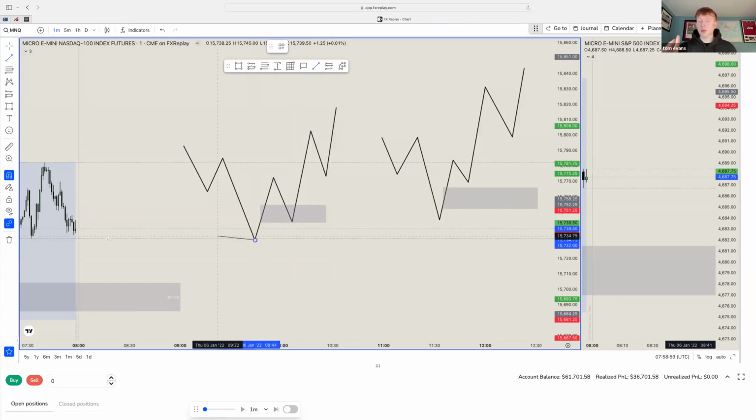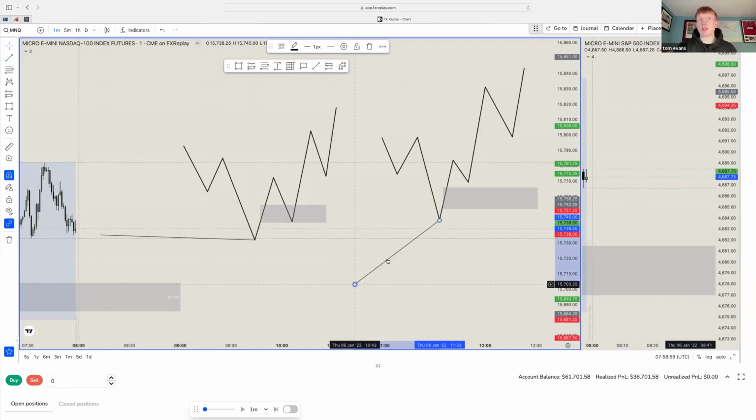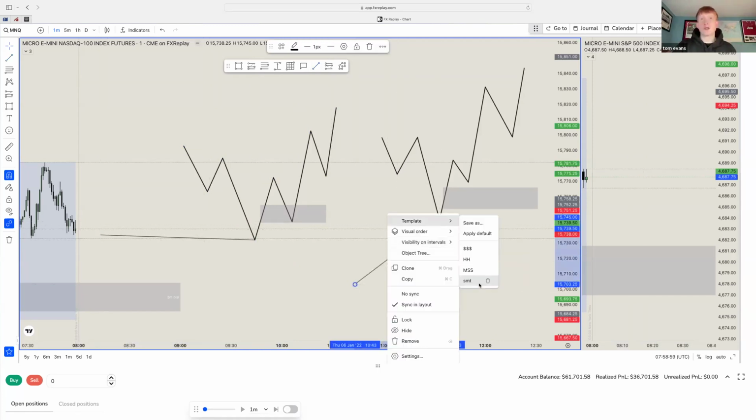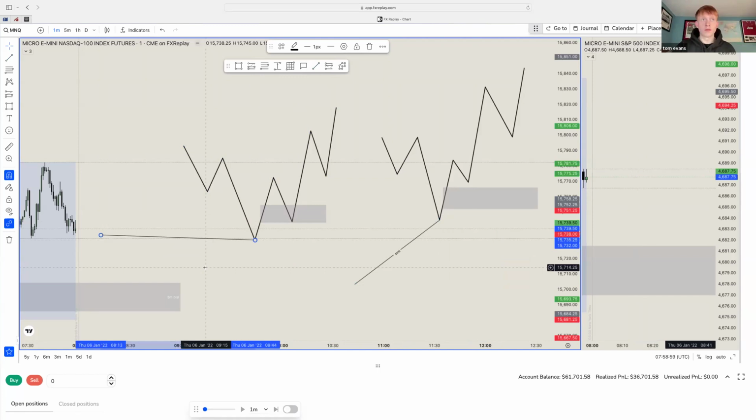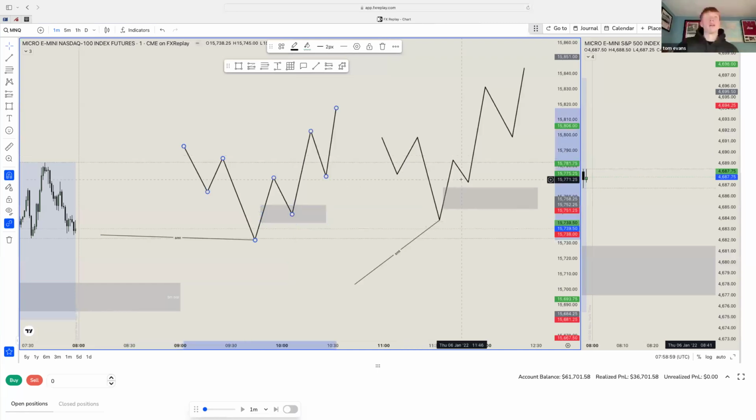Let's just say maybe it's SMT'd taking a low. So it's taken a low. Maybe ES hasn't taken a low, something like this. So when you see this SMT off the low, or just a generic sweep anyway, some form of reversal is the point. And then you both have them form a fair value gap, but NASDAQ is the only one that retraces into the fair value gap. You can treat this as an SMT. So again, it's the same concept. It's all about the breaking correlation. So when these pairs are meant to be correlating and you see that they are not correlating, that is an indication to you to expect a reversal.